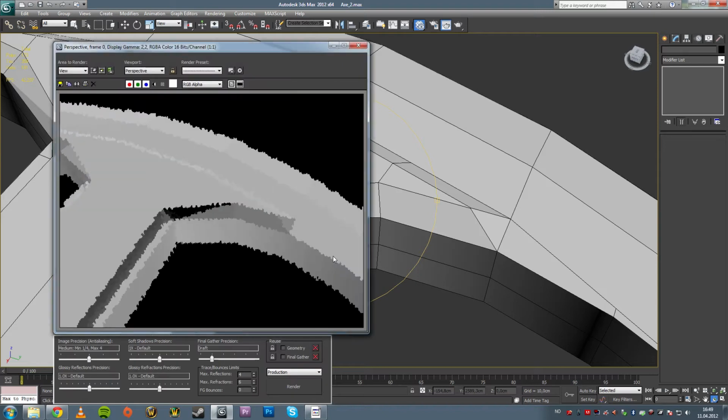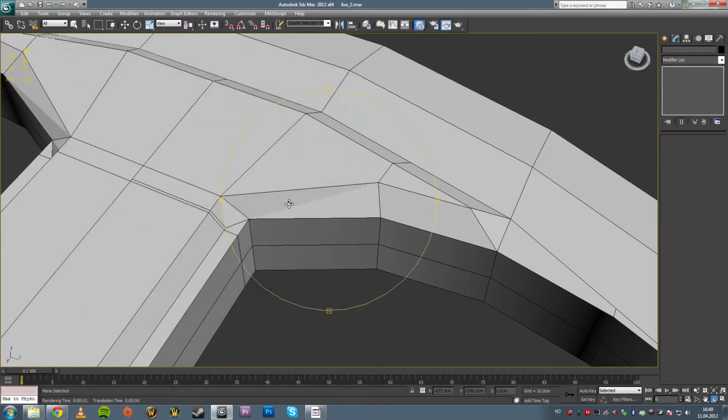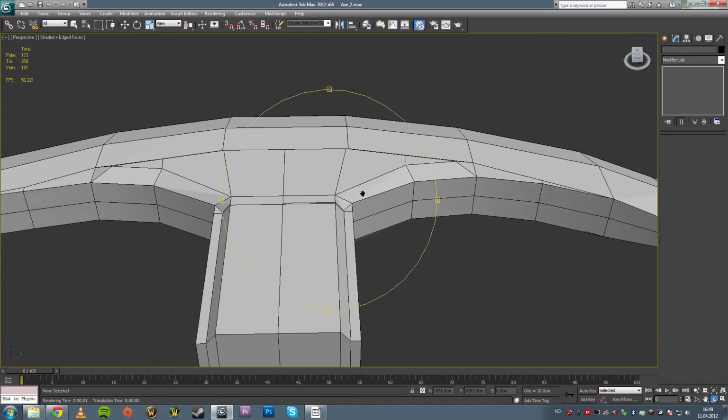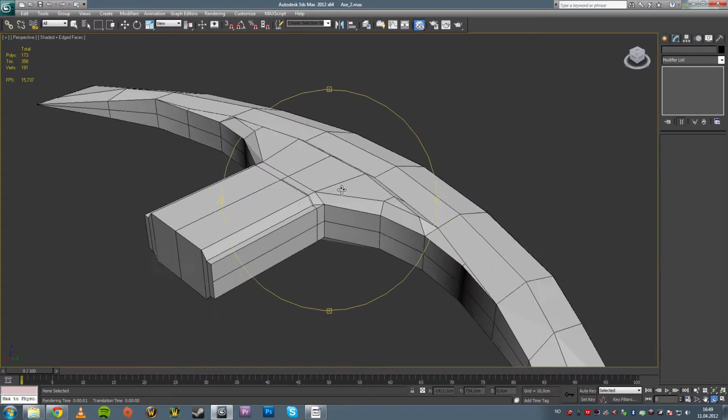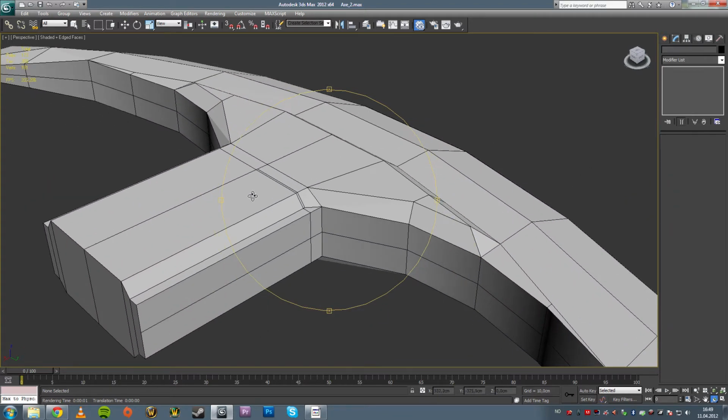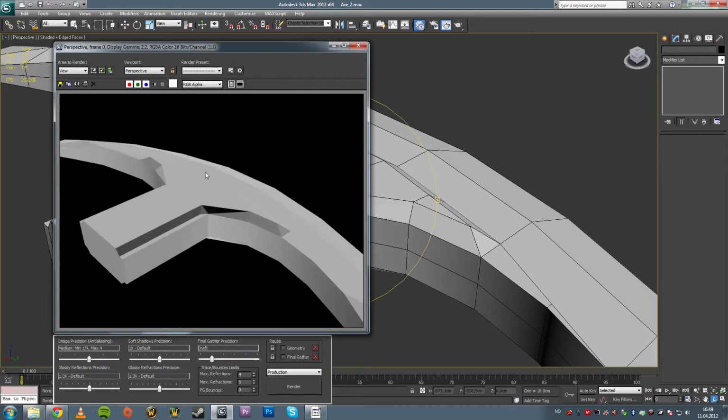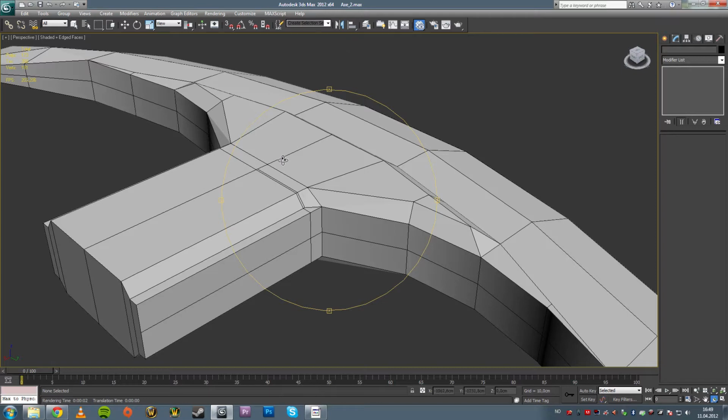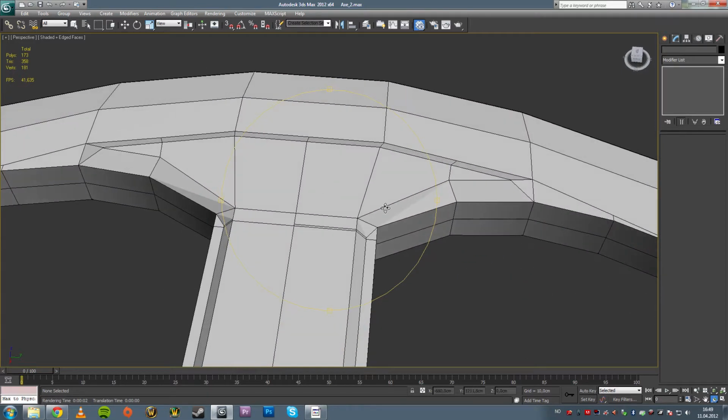Yes, it will show up in your render. This is due to the lighting and the smoothing on your model. The lighting in the scene. You see, this is just the standard 3ds Max modeling lighting. There's no lighting in the scene basically whatsoever. It's just the default lights. So that will be fixed.